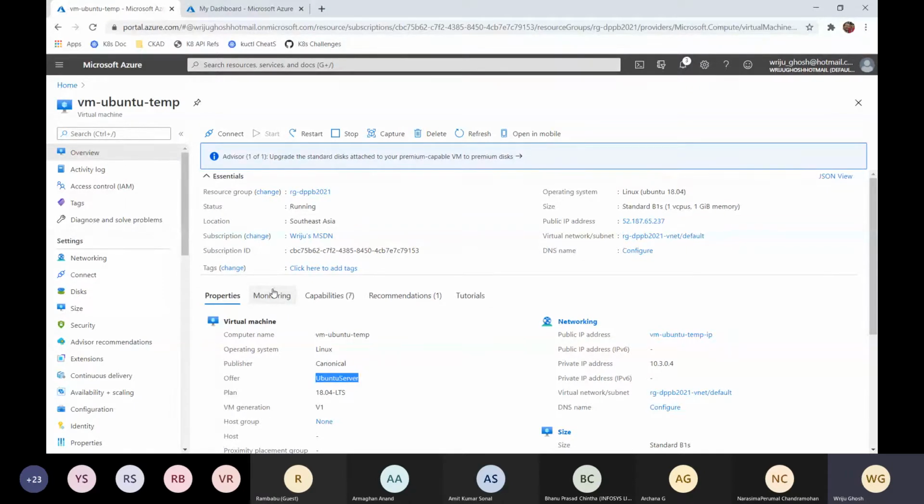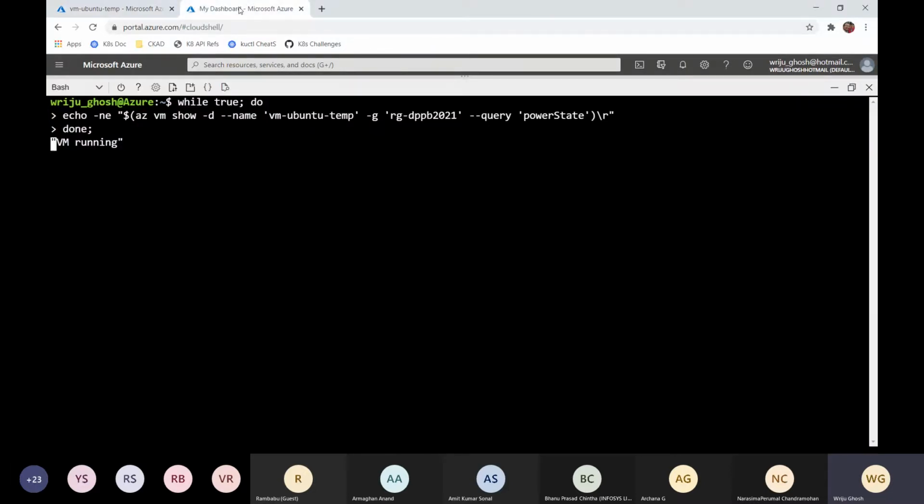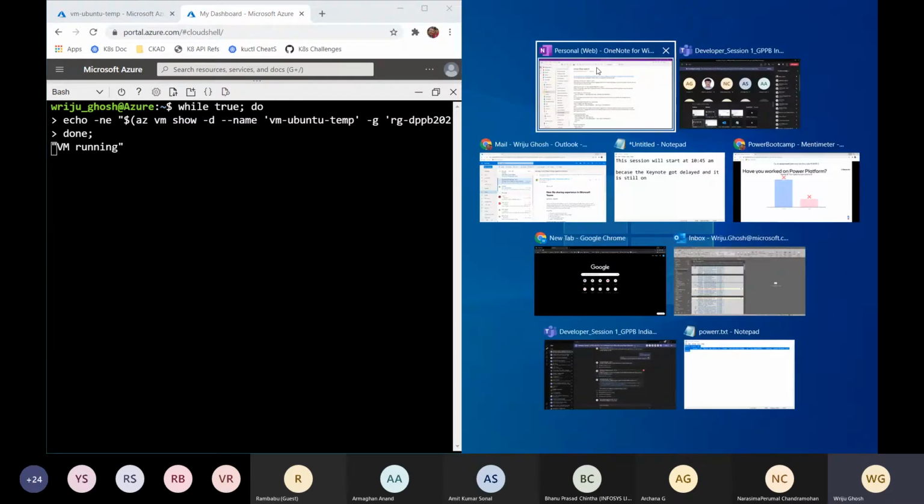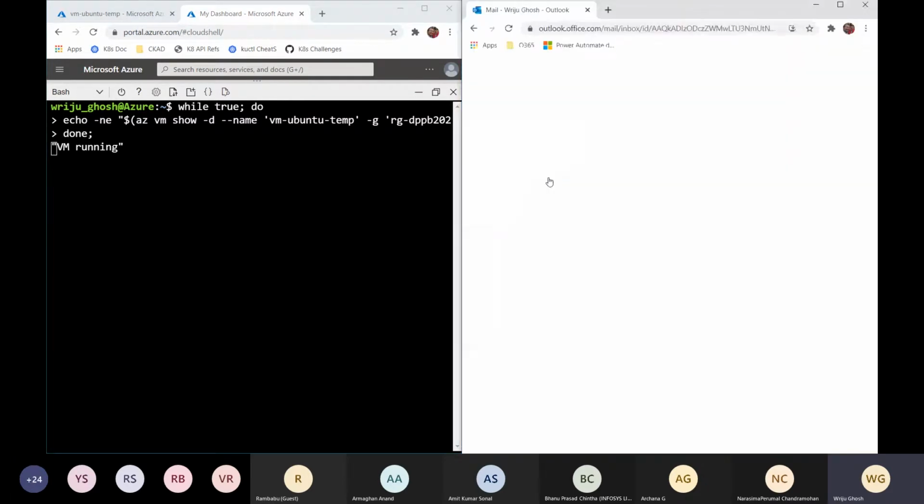Now, I find a quick way of doing it is by probably dropping an email. So you see that this is a small shell script which is running, which basically tells that this VM is running. So you notice the VM name. It just will keep telling you every second that it's running. That's all. Okay. Now, what I wanted to do is that I wanted to run this side by side and then show you the experience.